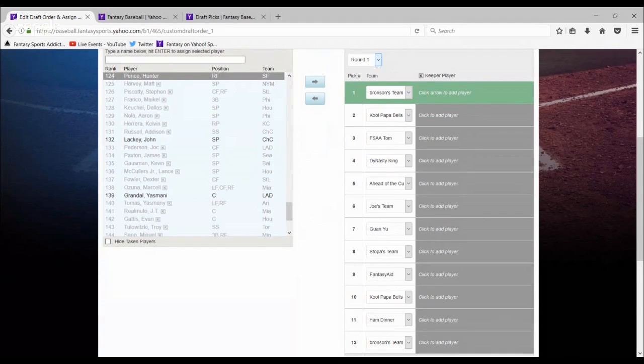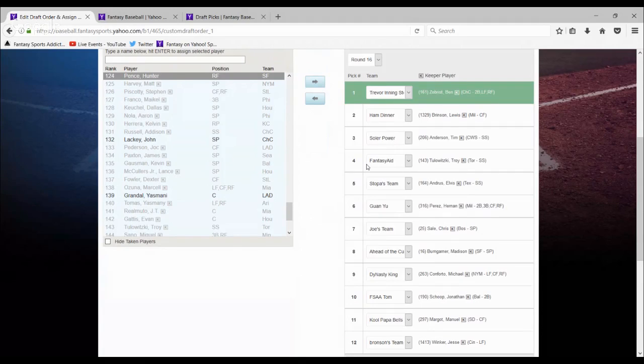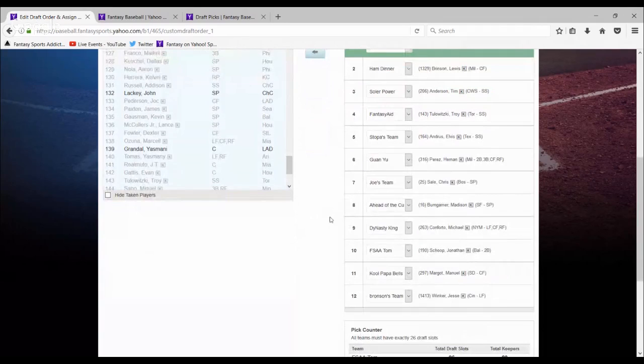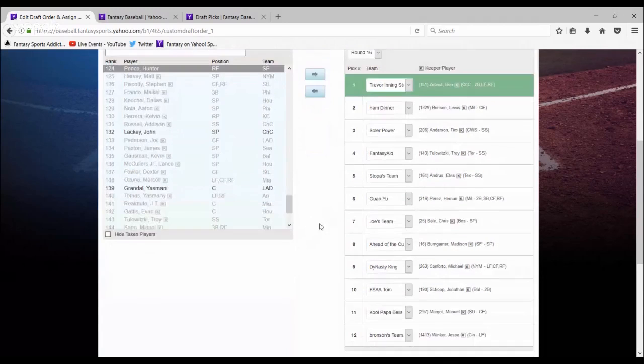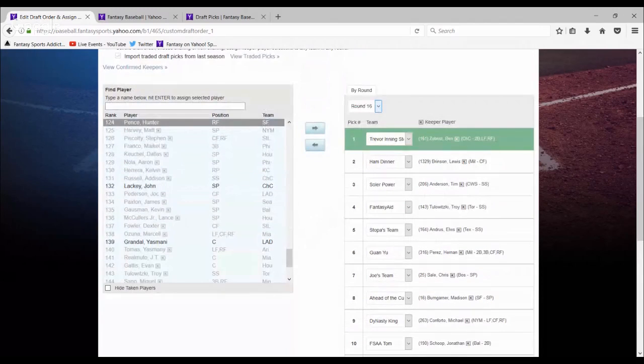Now, the later rounds won't be divided like that for basketball or anything like that, but it's going to be in descending order. So these are the earlier rounds closest to the end of your actual draft. Those are going to be the lowest ranked players. So these are going to be the highest ranked players. So the player that's going to be dropped is obviously one of the lower ranked players. We're going to start looking for Evan Gattis. And again, if you're watching this and you're not a baseball person and you want to get to the end of this, you can skip ahead. But I have to now search through and find Evan Gattis. And I don't know where he would be.